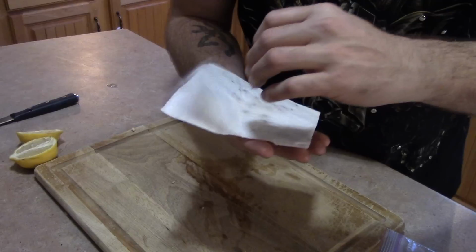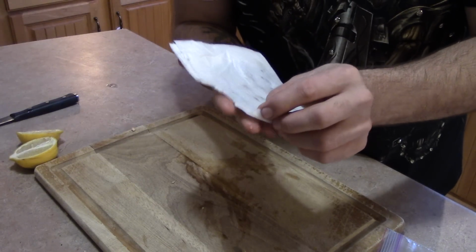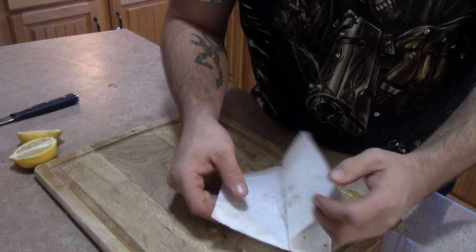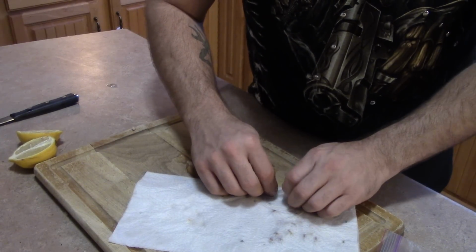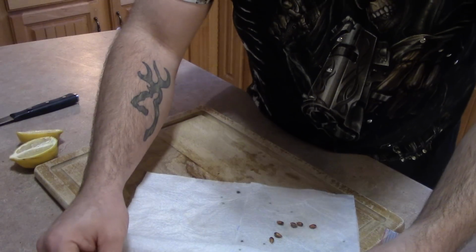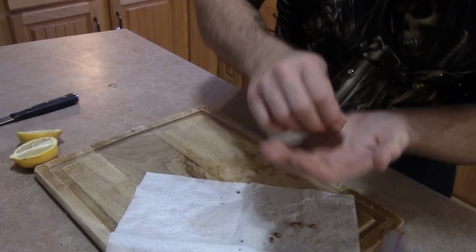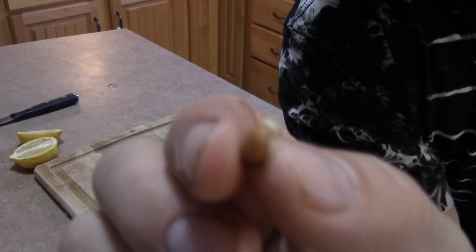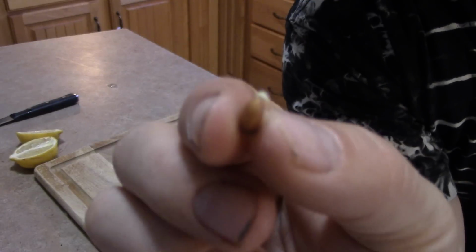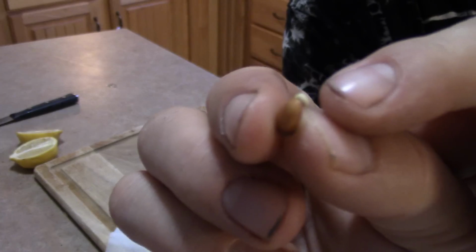And you get a little bit of mold here and there if you don't clean them properly, but it is what it is, right? Okay, so we're going to unfold. I don't want to damage anything here. And we're going to unfold again. That's perfect. These aren't ready to go in the ground, but hopefully that's going to focus in on that. I don't know if you can see that or not. There's a little white root right there coming out of the top of that.